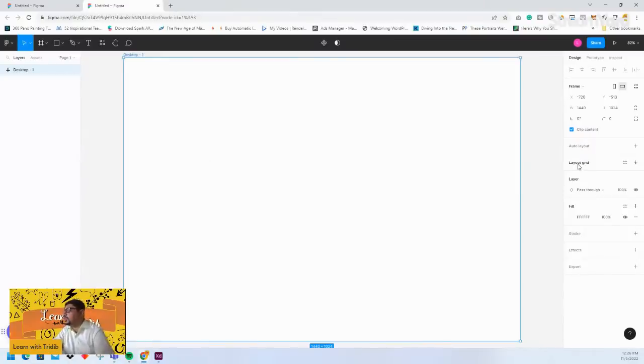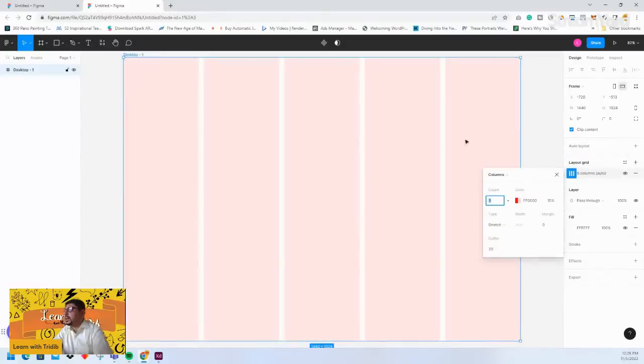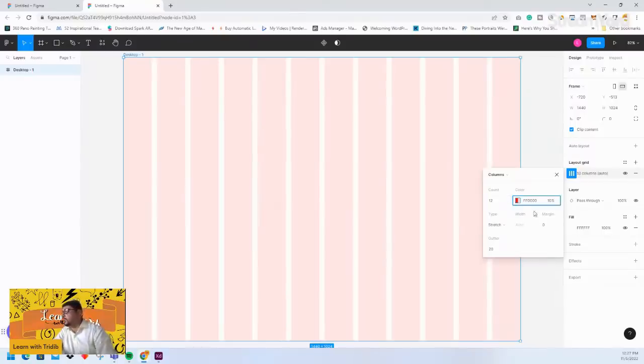If you want to go for layout grids, which is also there in Adobe XD, I missed that. I didn't want to bore you with the basics. I can click on layout grids, and in the grid I select columns. By default it is a 5 count columns, but for desktop mode it's usually 12 count columns.